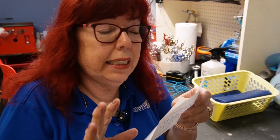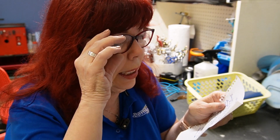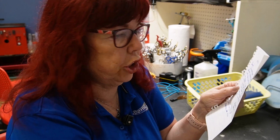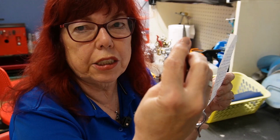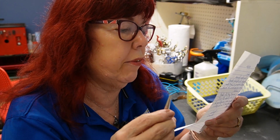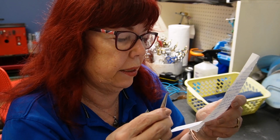So I got a nice little letter from the sharpener. So if you ever send me some shears to sharpen that you want me to videotape what I see, send me a note on what you need me to work with them. And this one says it stumped him. The stylist doesn't recall dropping it, but it's given permission to bend if needed. And he can't get the last half inch. That would be this much. Keep in mind, that's the part of the shear that's not cutting right here, because we're going to look at that. To cut, I've done everything I can do so it's in your hands.